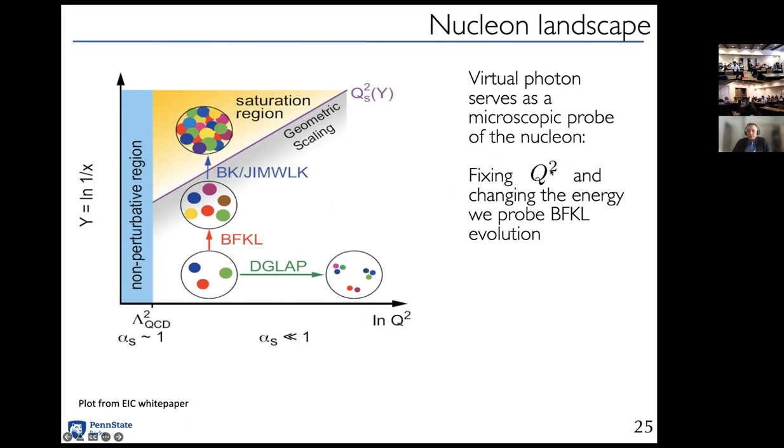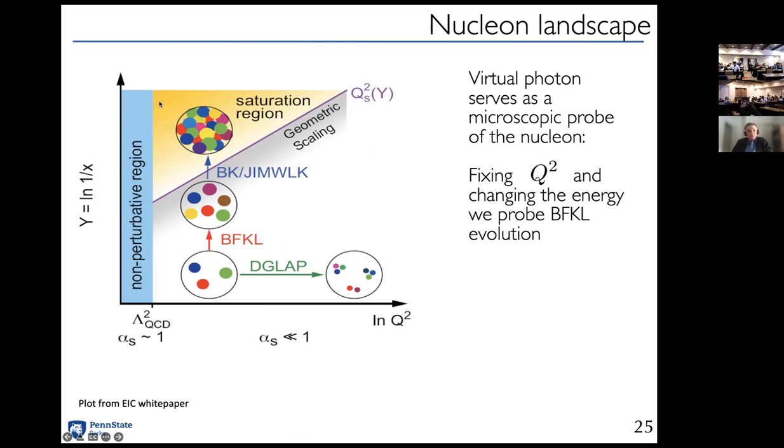On the other hand, if one fixes Q square, but increases the energy, by increasing the energy again, we give a possibility for the partons to radiate, but now they radiate partons of the same size. And the partons will start populating the one Fermi size of the nucleon. At some point, we will come to the situation where partons will start overlapping each other. And that's the regime where we expect to have saturation, because at that point, recombination effects will be important. And so that's why saturation will play an important role.